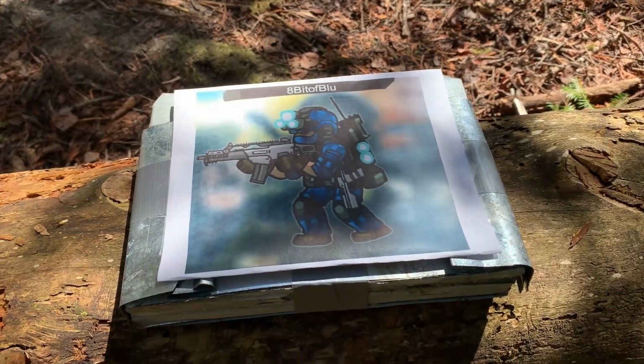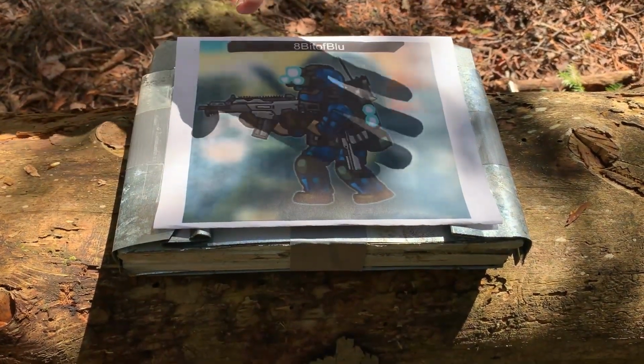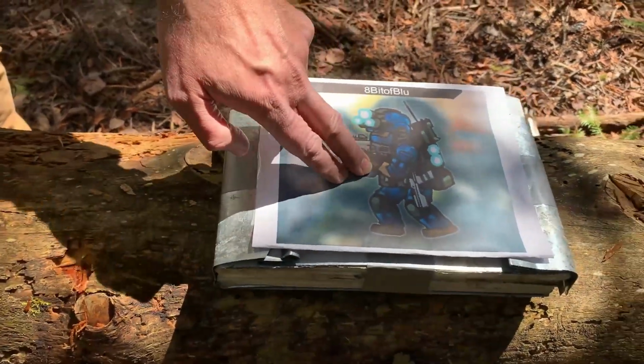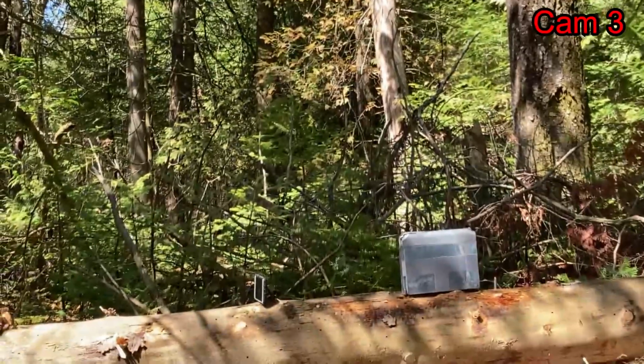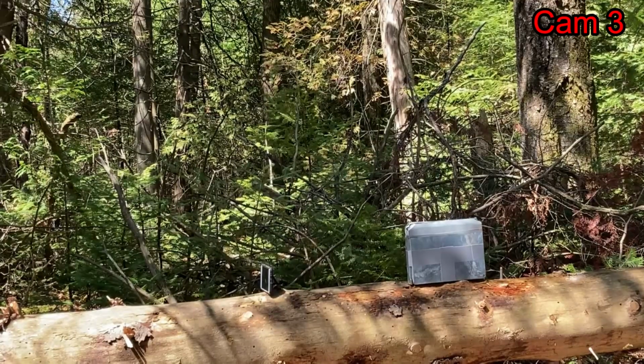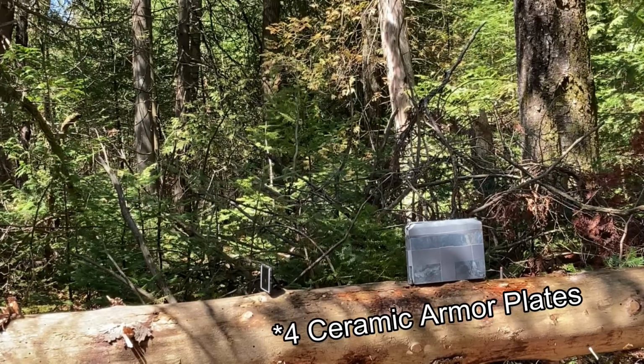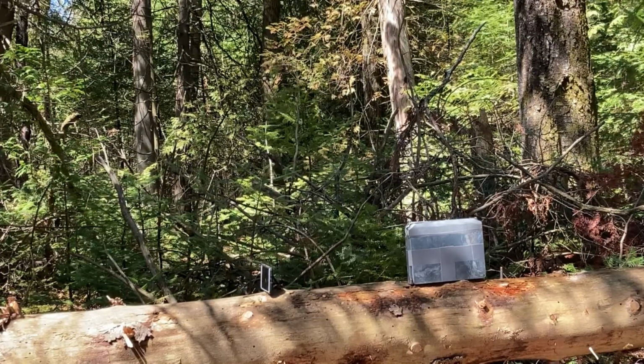So we're going to get this set up. What we're going to do is shoot the backside of this and see if the projectile comes through and kills 8-Bit. All right, guys, we're going to start off with a 357 slug, which is actually sitting next to the target. And let's see if it penetrates through 3 ceramic plates. Ready?